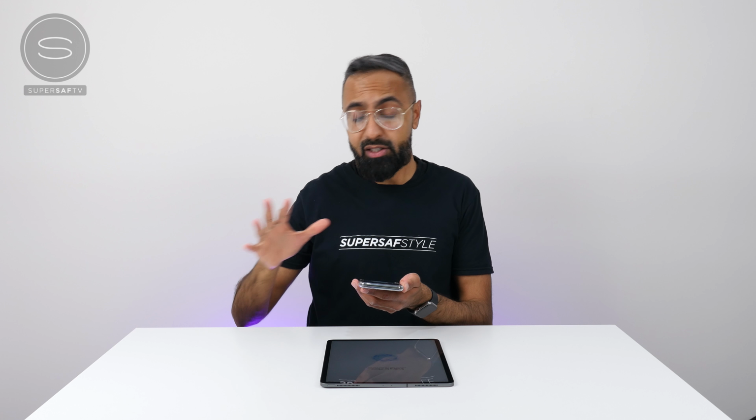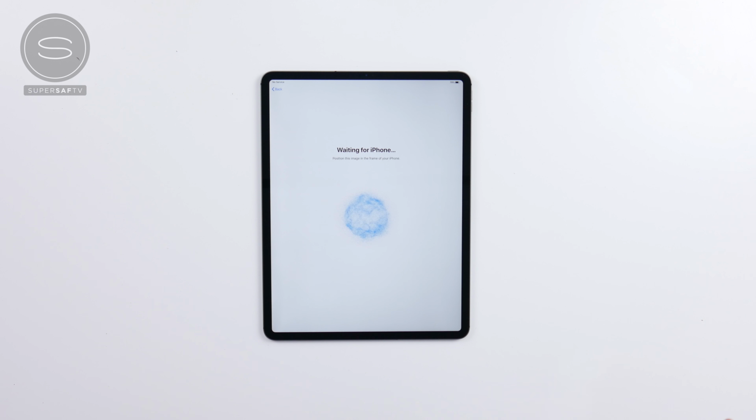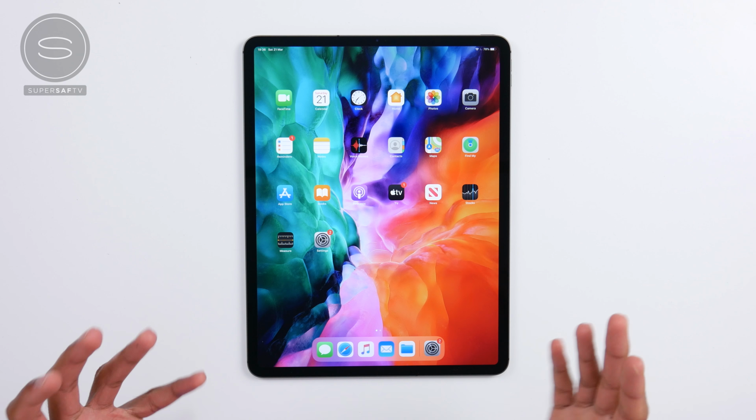Now the setup process is really straightforward. If you already have an Apple product, you just have to bring the iPhone or iPad close by. You can scan it. It's going to ask you for your passcode, and then it's going to set everything up for you very quickly and easily. Setup is now all complete.